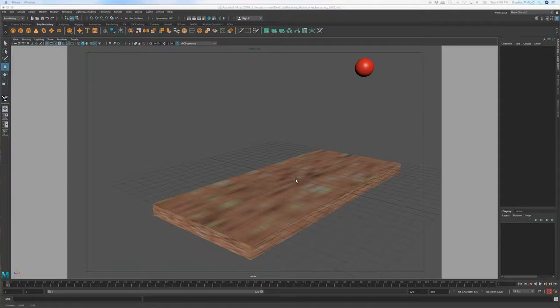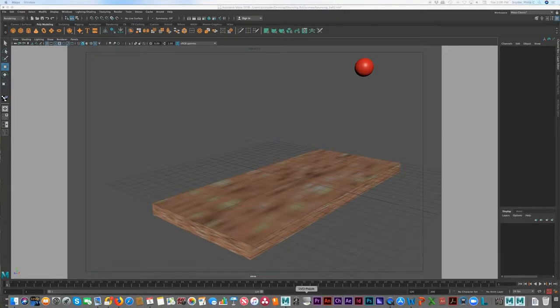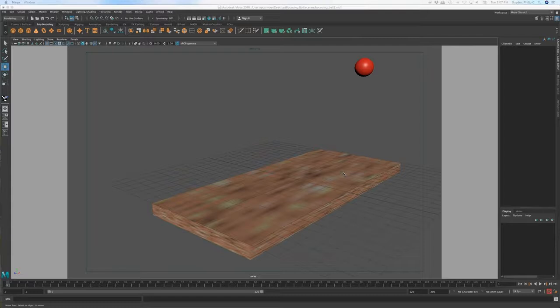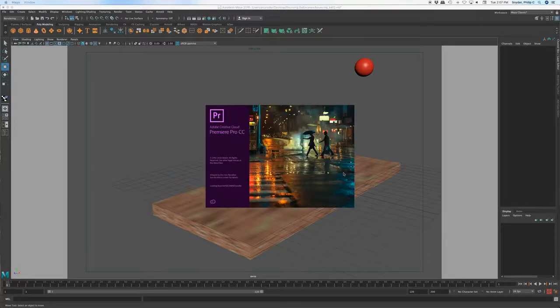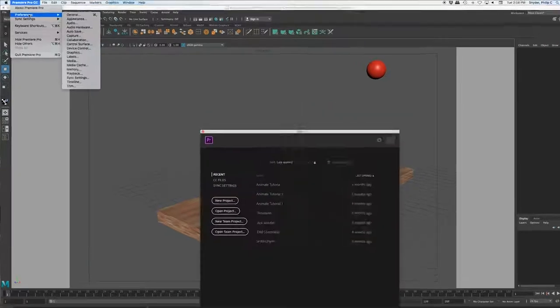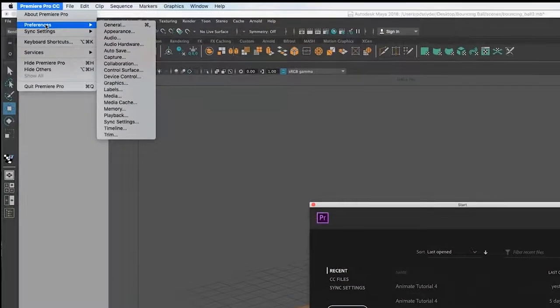And so now we're ready to import it into a video editing program, Premiere. Just remember that if you're importing it into Premiere, you need to set the preferences in Premiere so that each frame imports as only one frame long and it's not like 5 seconds long. And you know how to do the rest.